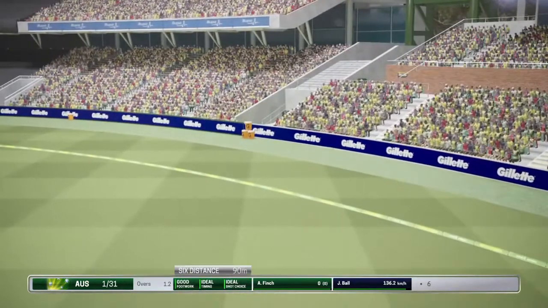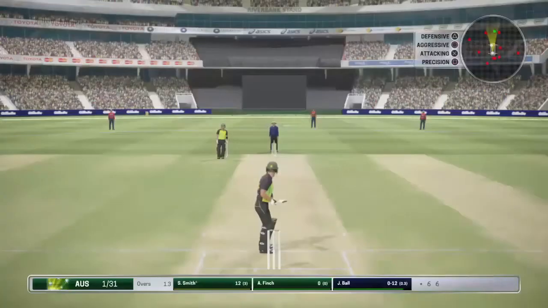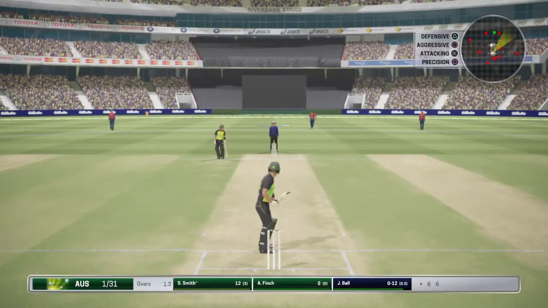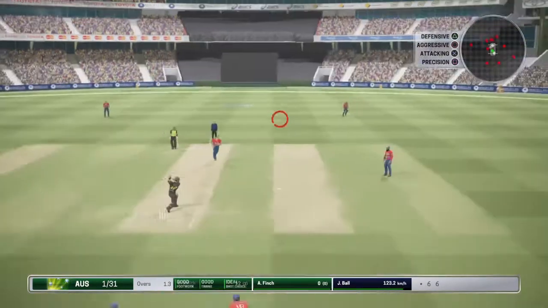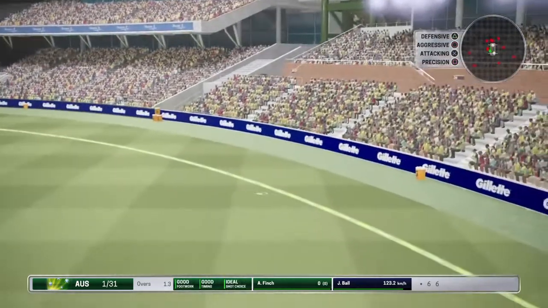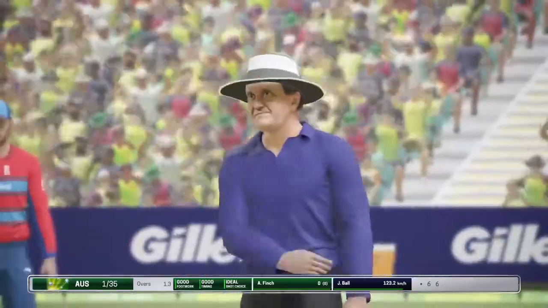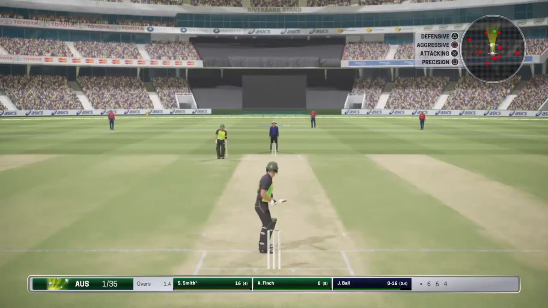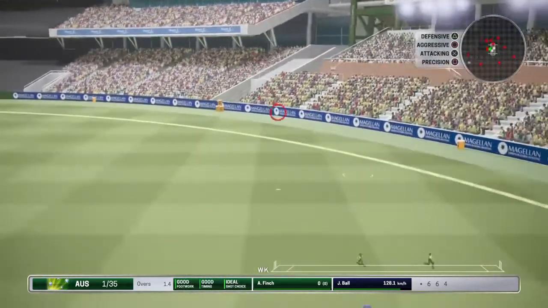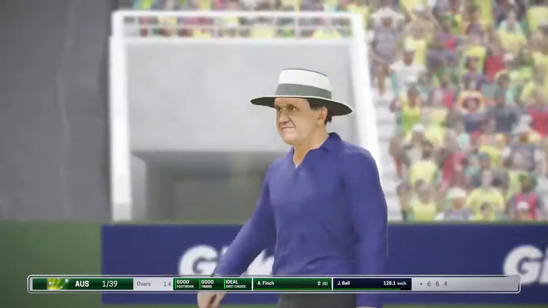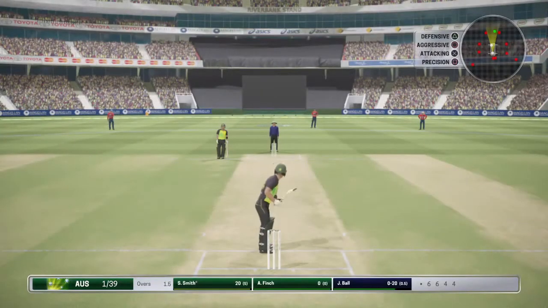Another thing, I'm not sure if it's the motion capture stuff or just the program doing an awesome job, is that the batsmen actually plant their feet, and they actually move their feet instead of just gliding into position. Although when you try and play a switch hit, it does still glide you around everywhere.